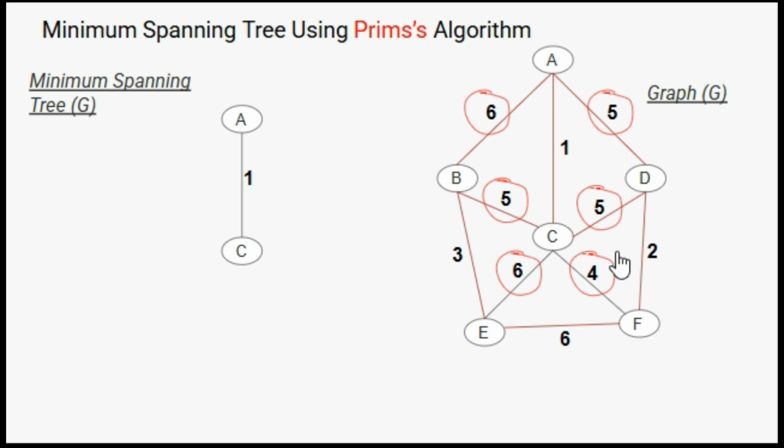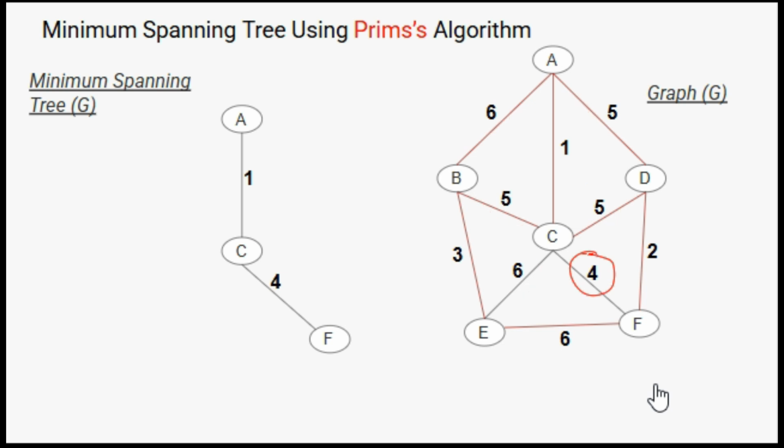As you can see, out of all these edges, this edge is costing us the least, that is from C to F. So the edge which is costing us the least, definitely we are going to make a choice of that edge. That means in our graph, the graph that we are creating, we make a choice that is from C to F. Now look at all the edges that are either connected to A, C or F. You need to look at all the edges.